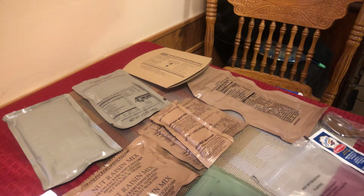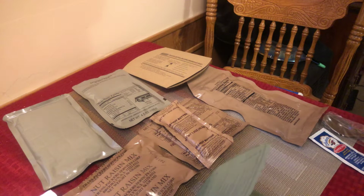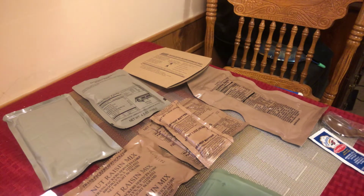Sounds like there's still water in there from the last ration review I did. There should be enough to get everything going. So what I'm going to do is go ahead and put the 6 ounces of water in this beverage bag, and then open the FRH and get the main in there, and then we'll put the hot beverage bag in there, and we'll try and do them simultaneously and see if we get better results that way. So then we'll go over to the sink to fill this up, so if I spill water, it doesn't go all over my table. It goes in the sink. I'll be right back.